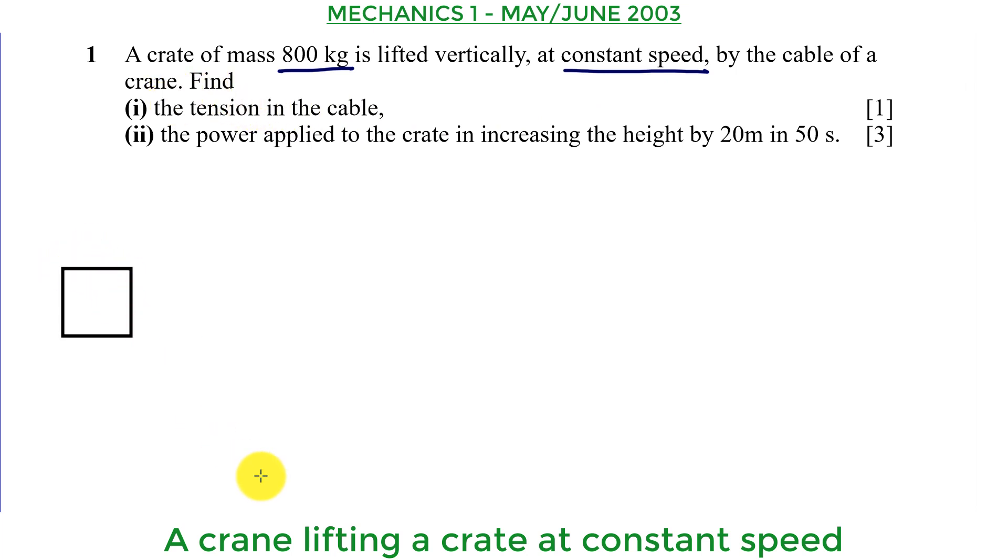We have that to represent the crate and of course there is this crane here. That can be the crane. It's under tension. So we are going to indicate the tension in the crane with an arrow pointing upwards and we put a T there. This means that the crane is pulling the crate upwards with a force equal to the tension in the crane.